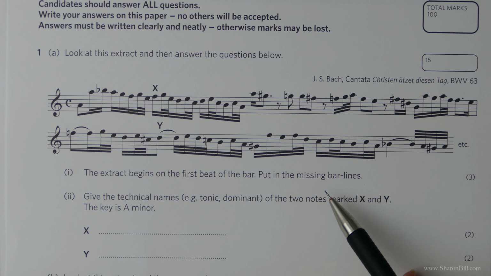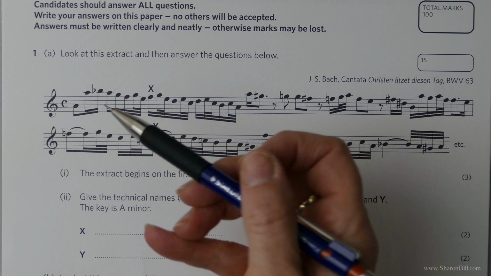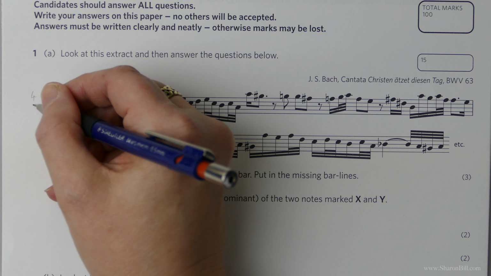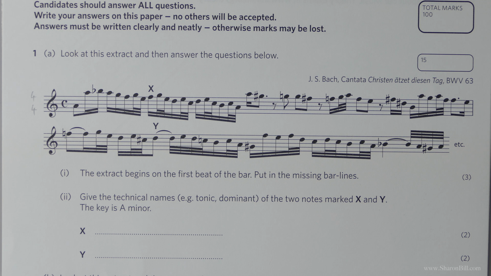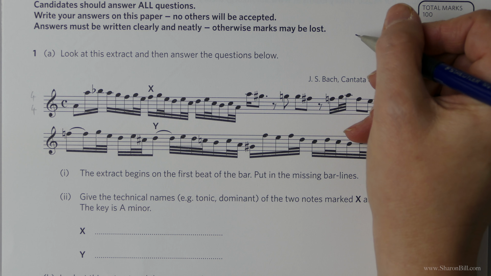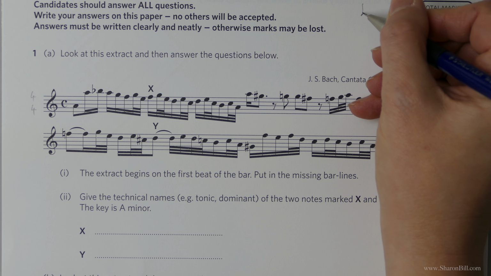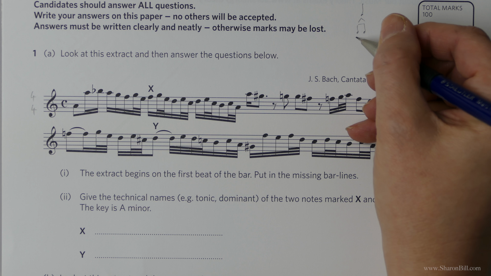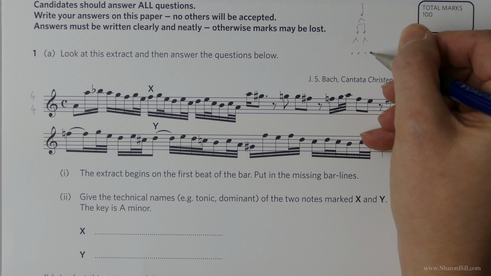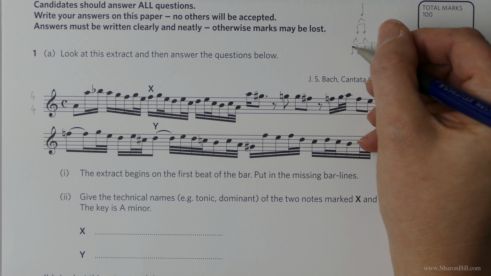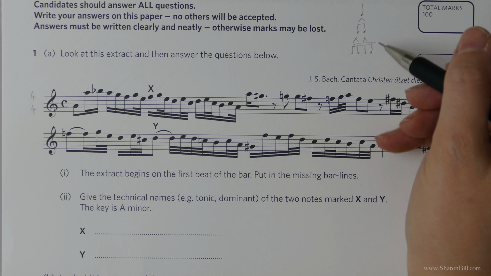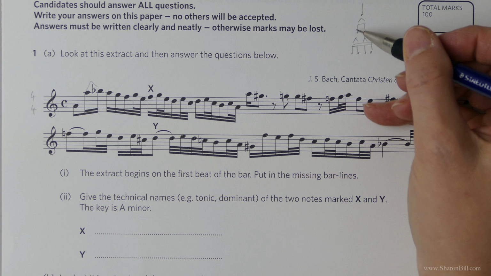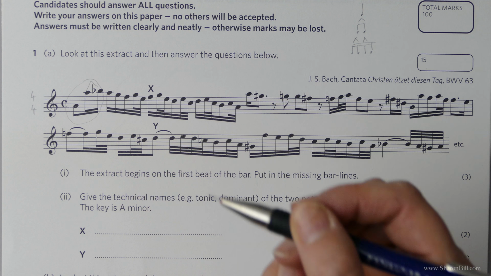We're beginning on the first beat of the bar, and we just need to add some bar lines as we go along. So here we have a time signature of common time, which is the same as 4 crotchet beats, 4 quarter notes per bar. And if you remember that, if I just diagram here, we know that 1 crotchet or 1 quarter note divides into 2 quavers, 2 eighth notes, or 4 semiquavers, 4 16th notes. So if you bear that in mind, we have 1 quaver here, 2 semiquavers, that gives us a crotchet, so there's 1 beat, there's 1 quarter note.